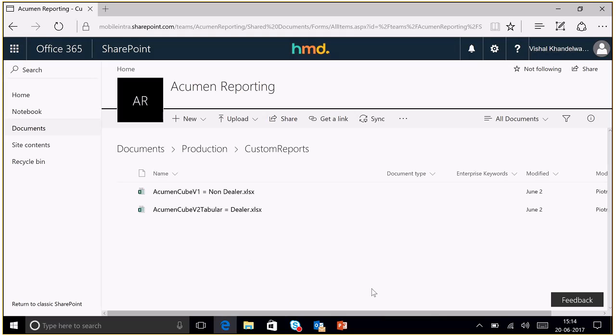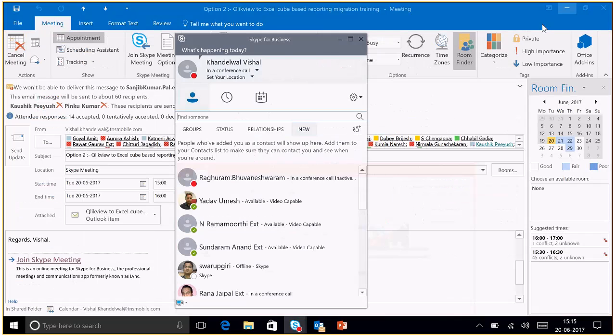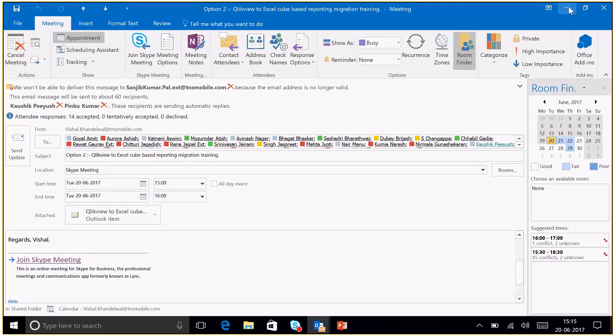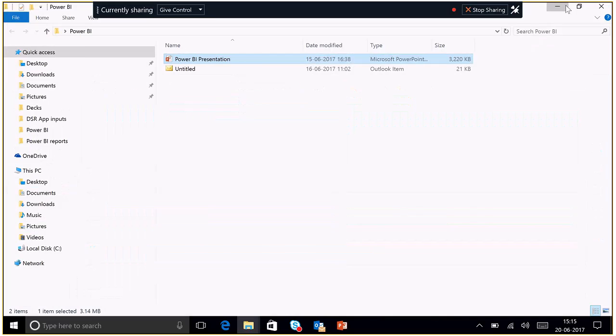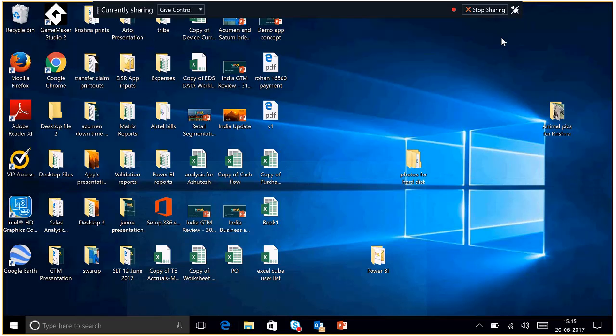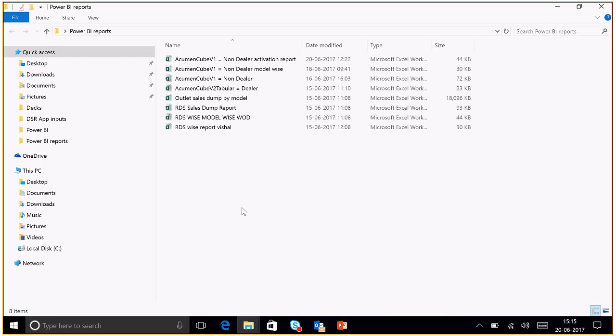Now, what I have done is I have copied certain files onto my desktop, and I will just show you how I have done it. So for example, I created a report called as Power BI reports on my desktop, and I've put the different reports in this.